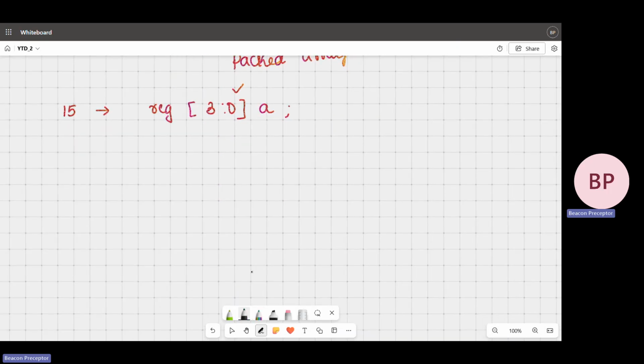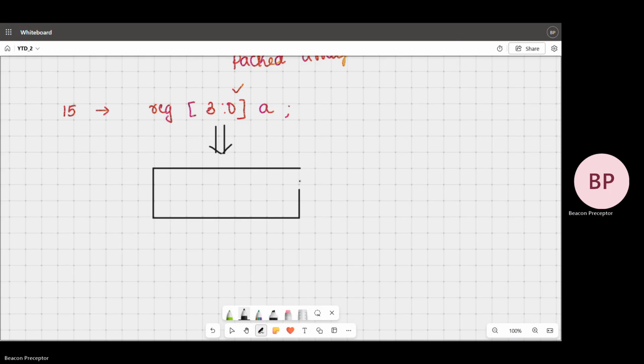Whenever we write a statement like reg [3:0], the compiler understands it in a different way. It will not understand it as a packed array. It will first understand that there are 4 different dimensions. So it will first consider a corresponding memory location and divide it into 4 locations, that is 3 down to 0, which is nothing but the 4 locations.